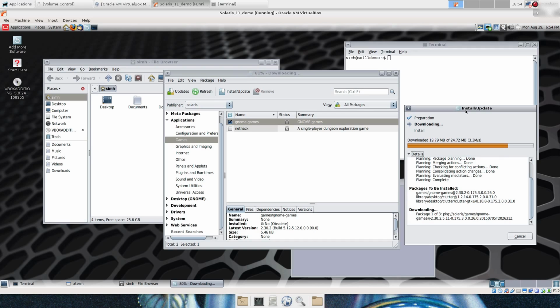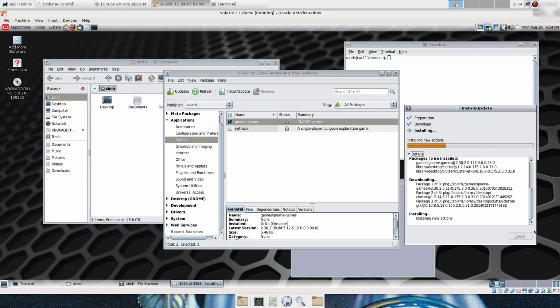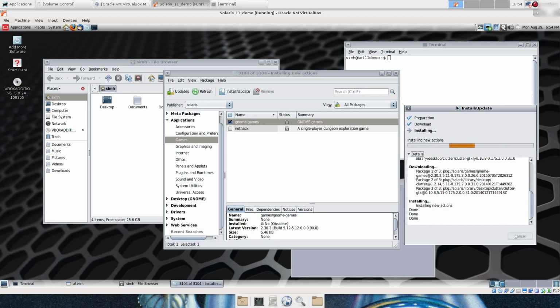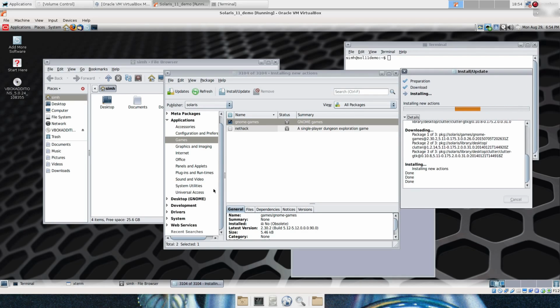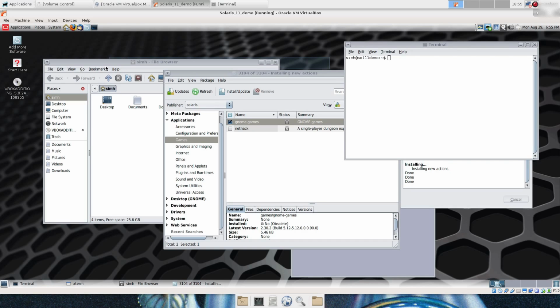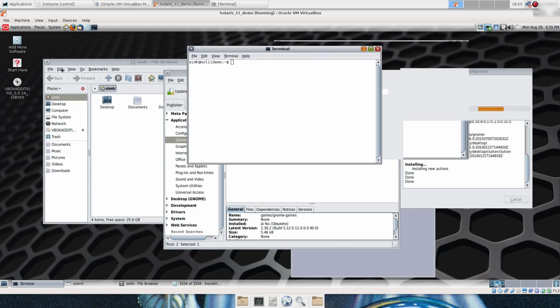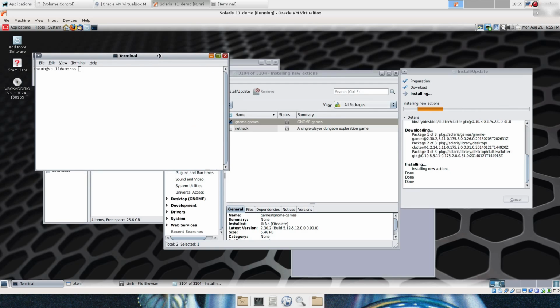And I'm glad they included a graphical package manager. It is not the speediest, but no matter. I do like that they've put that in there. Can we do anything else while that is running? So yeah, pretty painful to install some games. You'd think that'd be pretty quick. While that's doing, let's add. The lag is so slow.